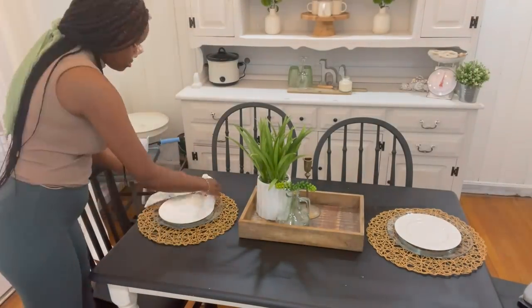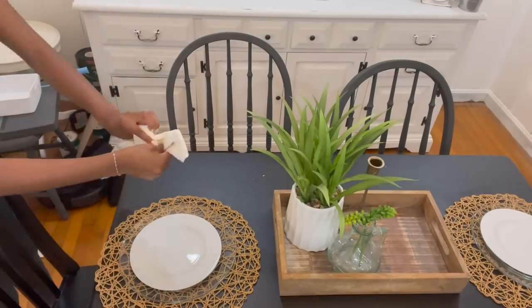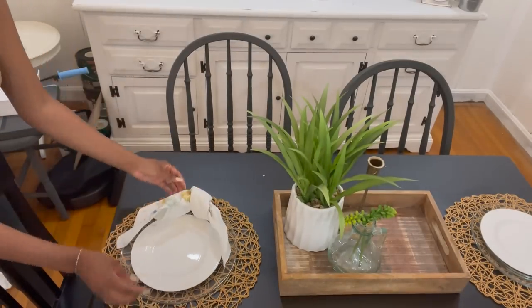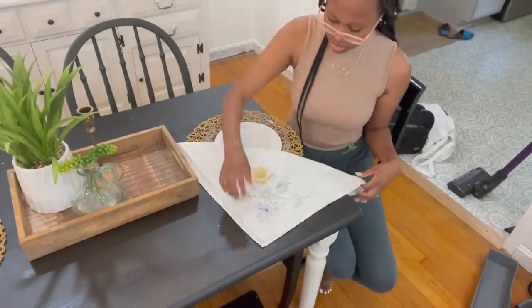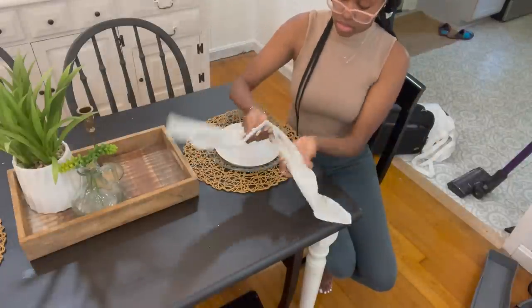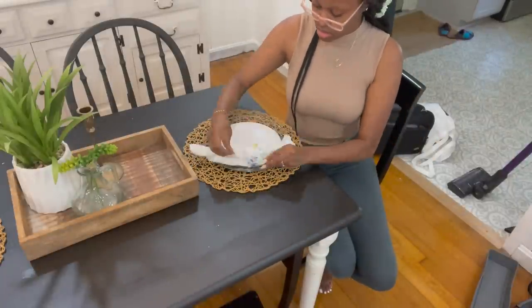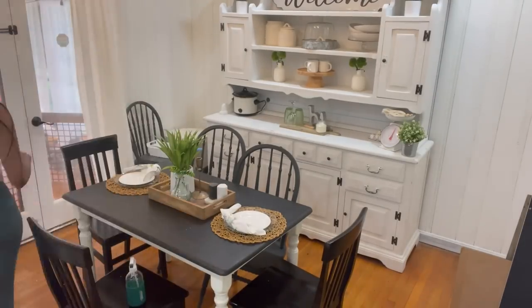Hopefully we can also get the floors done soon, but Marcus and I came to a compromise. We are going to wait on the floors until after the wedding. I wanted to get it done before. So basically, for the floors, we want to just lighten them up a bit. So we'd have to sand them down to their original color, get all that stain out of there, and just give them a really nice and light finish.